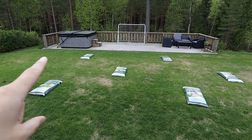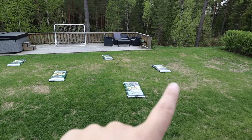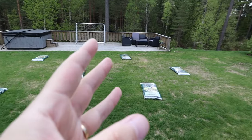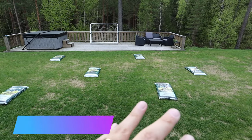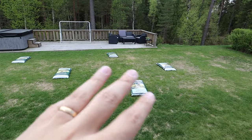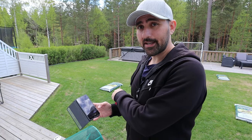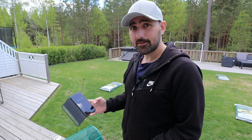I've never used this thing — I've only seen videos of it, but I'm super excited to see how it works. I'll try to do it my normal way manually in this area with these three bags. And then I'll use the Lanzi for these three bags. And then we can compare how long each took and compare the results. By the way, this is how my lawn looks after a really harsh winter — it's all patchy and some areas just won't grow back. I'll start a timer and do these manually the way I normally would. Starting now.